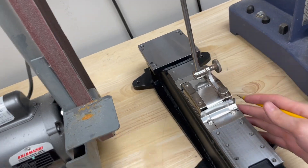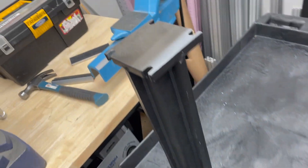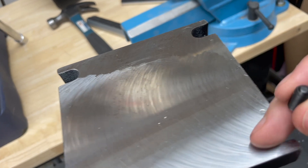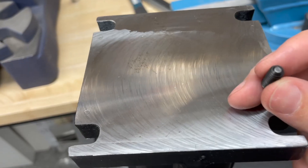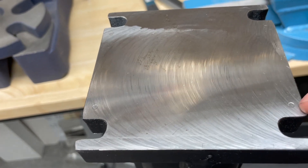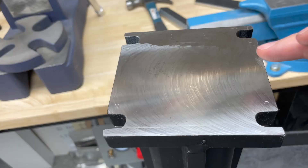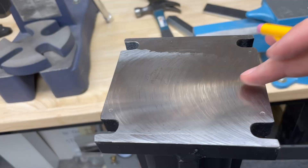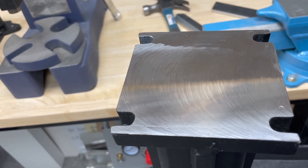I just took the base and the column apart. Here you can see depressions in the material. This is the reason I didn't want to use a cup-point set screw — it would make an even bigger depression. With this flat-point set screw, the surface area looks to be too small to withstand the force and the material yielded. When we put epoxy on the whole surface, the force will be spread over a much larger cross-sectional area and that will make the stress much less on the material.